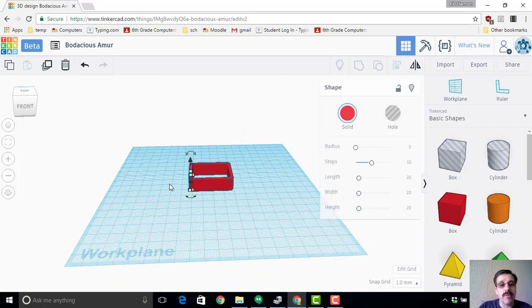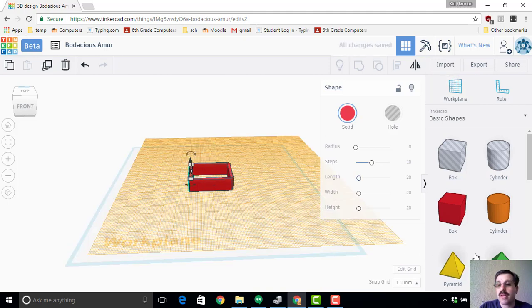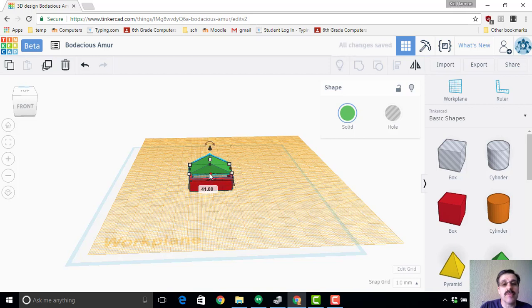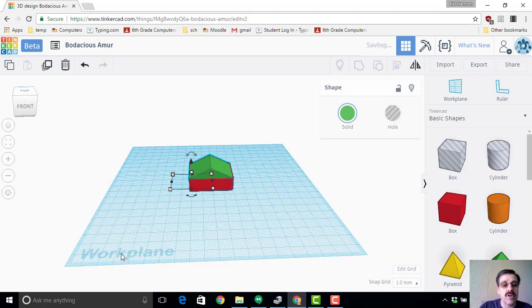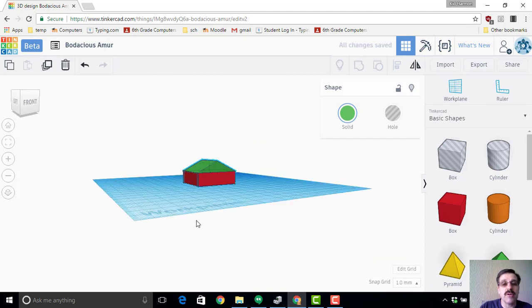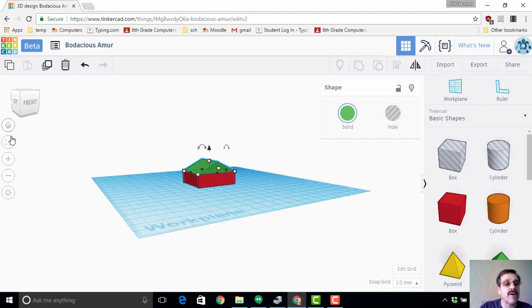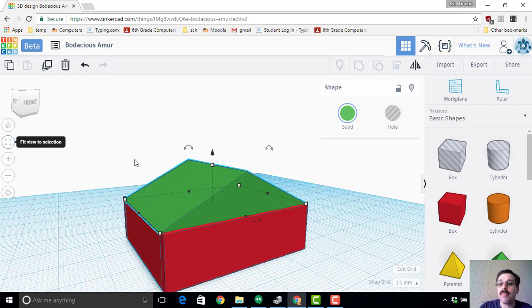I'm going to add a roof really quick by hitting W and setting my work plane to the top of my wall. And I want to grab a lovely little green roof. I'm going to drop it on there. I'm going to keep it aligned the way it is, and I'm going to just stretch it out. I'm going to grab the other corners and stretch it out. I'm going to press W and shut off my work plane by clicking somewhere else on the screen. And I'm going to orbit and take a good peek at my little house. I am pretty darn happy. And zoom in on it so I can see a better look.